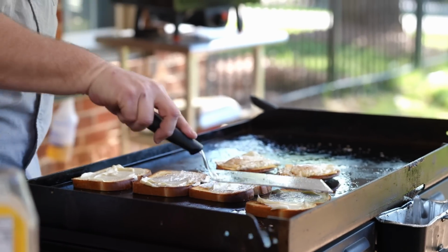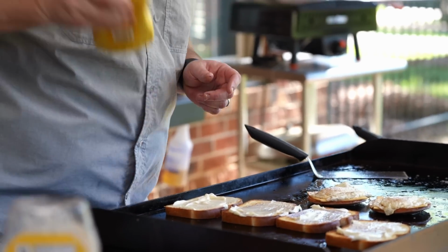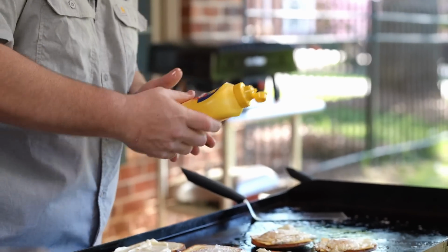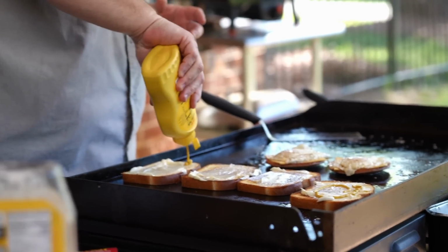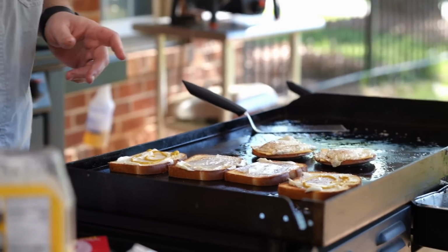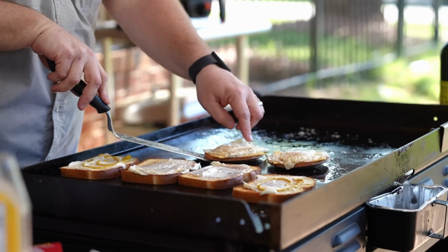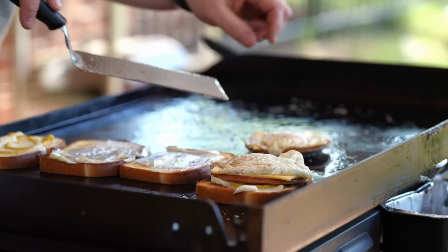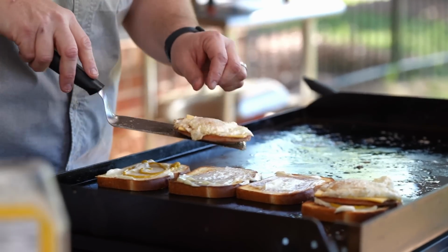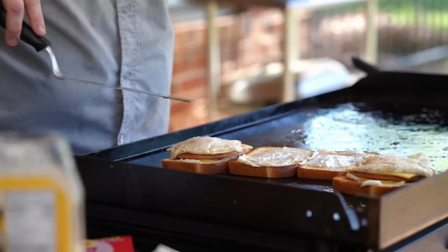There we go. Now, this is optional too. I like a little mustard on my bologna. A little mustard. I'm just gonna do it on one, just a little bit right there. Just one side. Guys, I think we're done. Take your piece of bologna and your egg. Put that right there. Take your other piece of bologna. Put that, oh, gotta put it on the mustard side, right there.